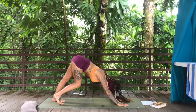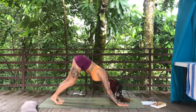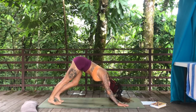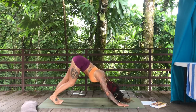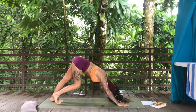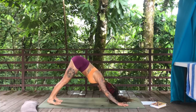Take a few moments here to pedal it out. Whatever your body needs, bending one leg or both, swiveling your heels from side to side to get a side body stretch. This is whatever you need, whatever your body needs. If that's stillness, go for it. And once you're ready over the next breath or so, find your way back to downward facing dog in a stationary manner.